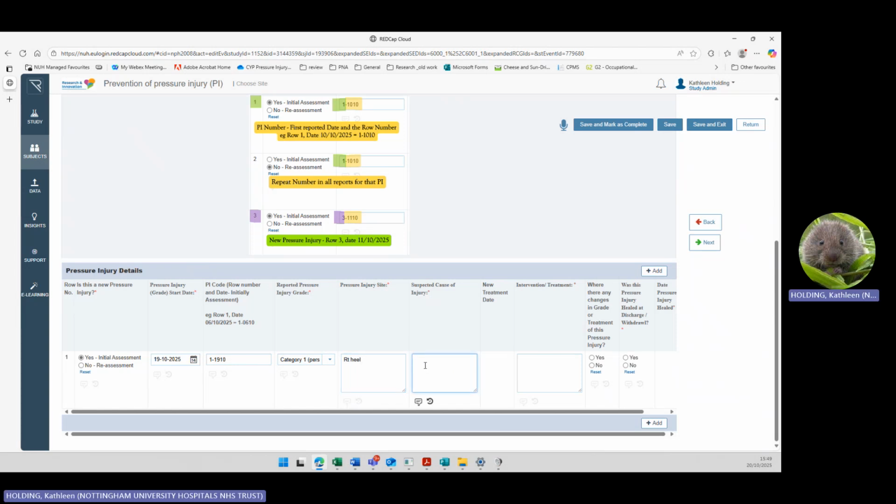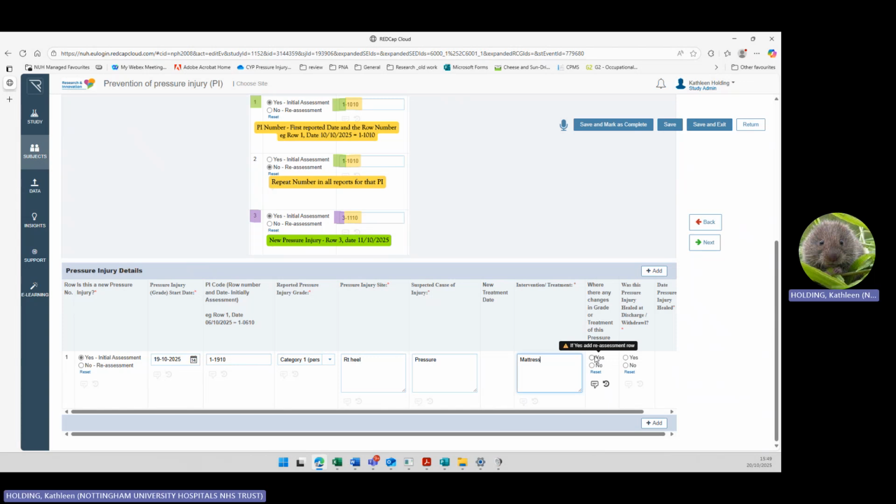Suspected cause of the injury, free text again. Any intervention or treatment, give as much detail as you can in that option, please. Like mattress, what version it was, if that's available in the notes at all.